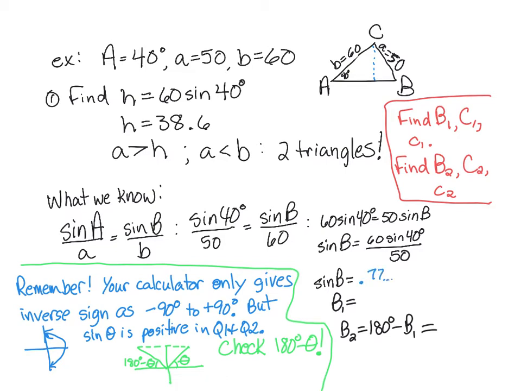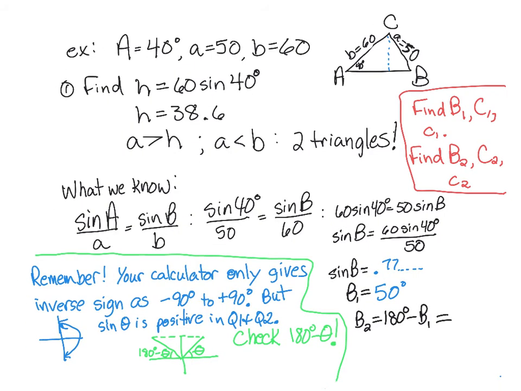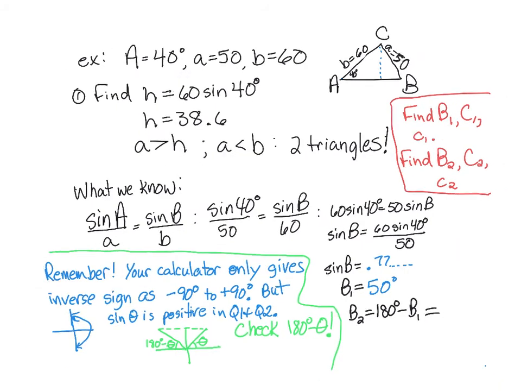I'm going to leave that in my calculator and do inverse sine to get the angle. And I get 50.47 and so on. I'm just going to say that that's 50 degrees. Close enough, okay? That means that the third angle, because they all add to 180, my third angle, I'm sorry, don't mean to keep moving things around here.